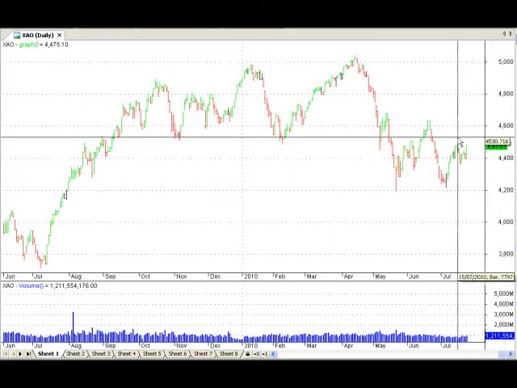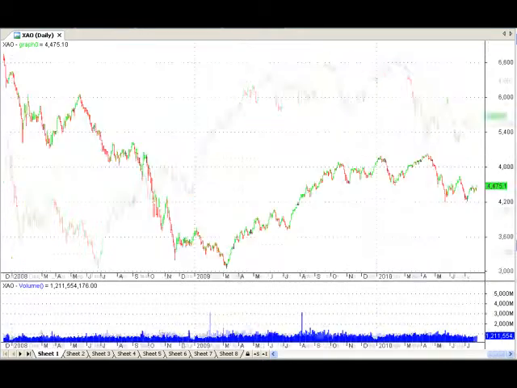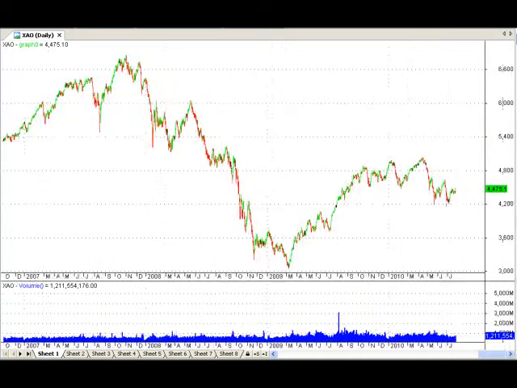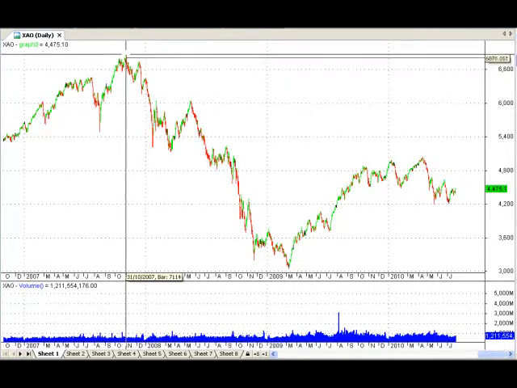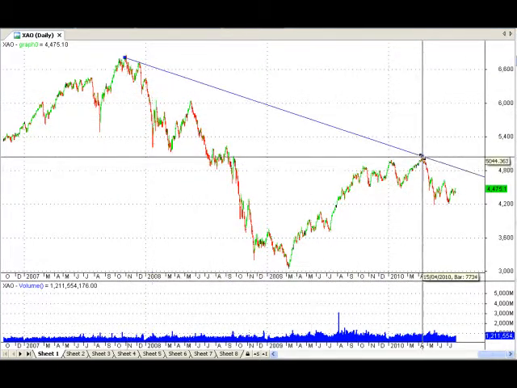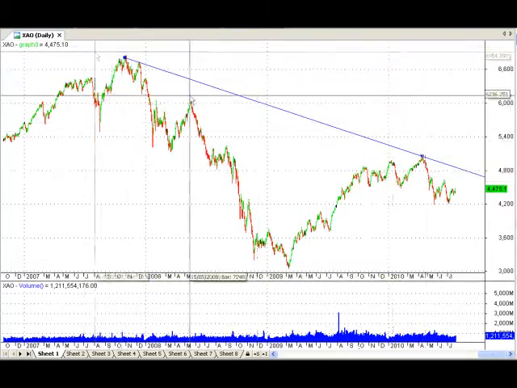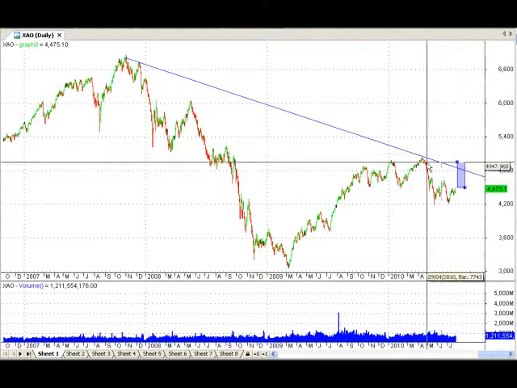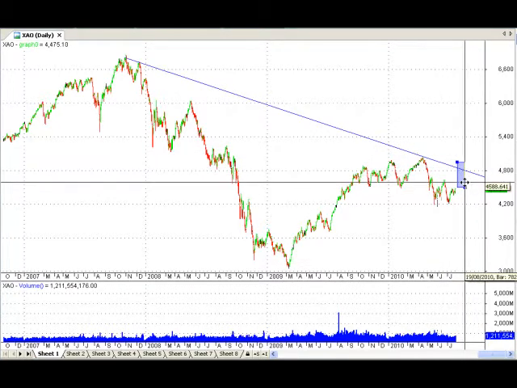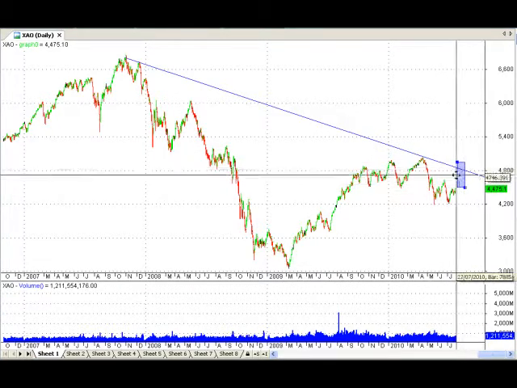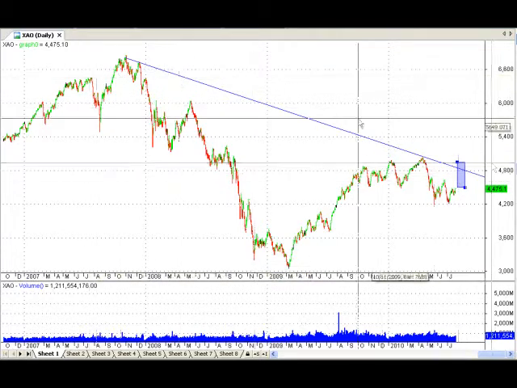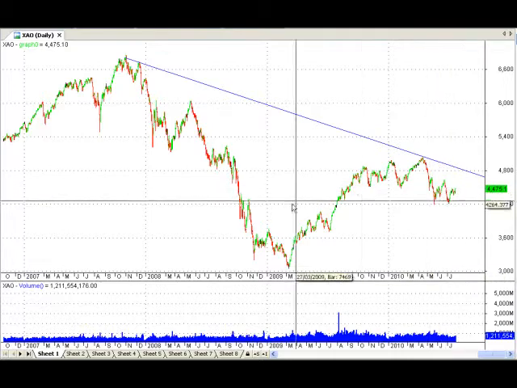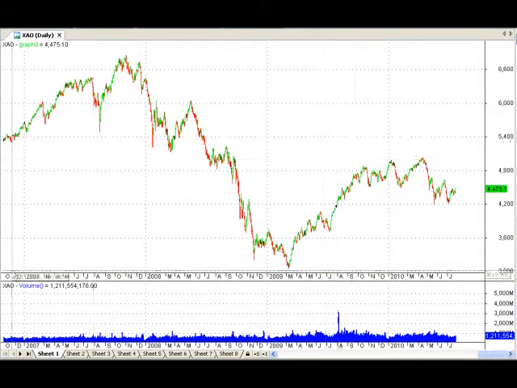So that's really simple. The only thing that you have to look out for, if I just enlarge this chart a little bit again and give us a bit more space here. Here we go. This is from the start of the bear market to today. As you can see, we've just got this overhanging resistance, and that's at about 4,800. So while we do have our happy little entry signal on a daily chart here on a short-term basis, it does have a little bit of resistance still on that overhanging trend line. So it'll be interesting to see how that pans out. 4,800 is that resistance level. Isn't that fantastic? Love it!